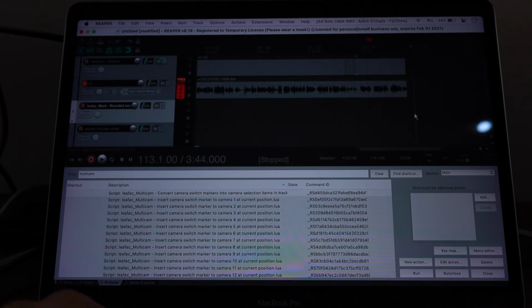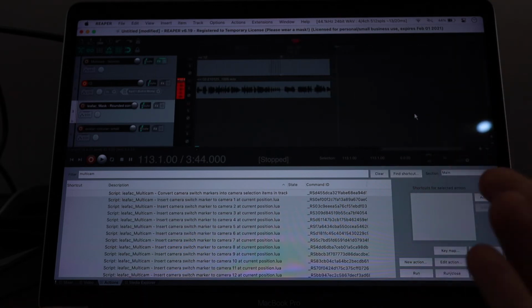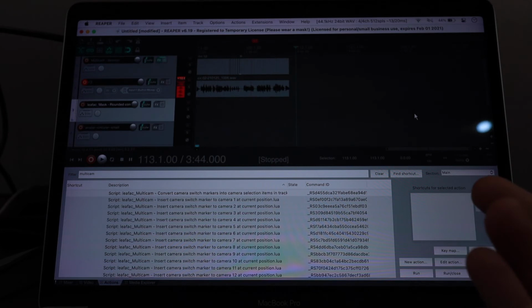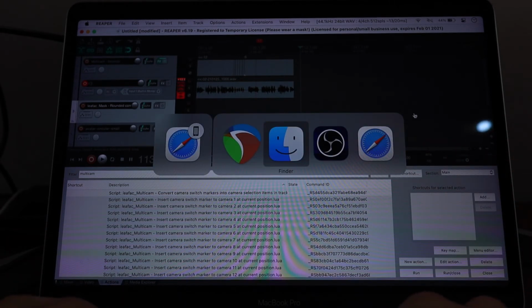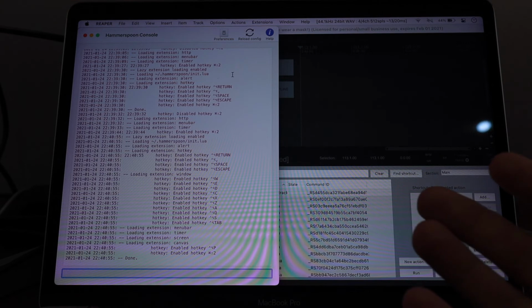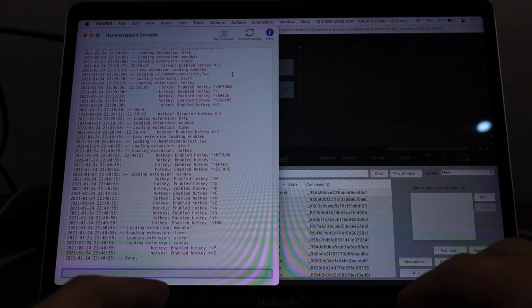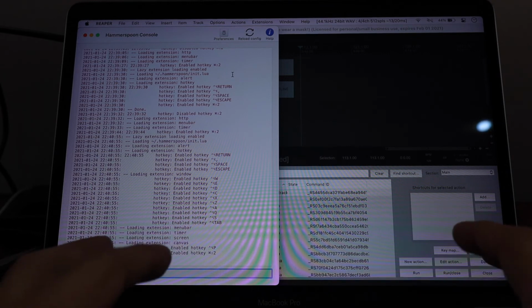Now let's talk about option number 2, which is the one that I prefer, but it is not portable. It doesn't work in other operating systems. And yeah, it has advantages and disadvantages. Anyway, the idea here is to use a tool called Hammerspoon. It's an automation tool for macOS. It gives you key bindings and other functionality. You can control the system in very powerful ways.